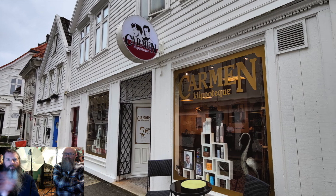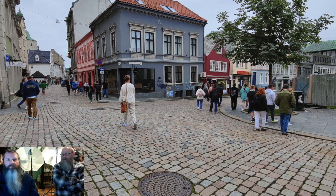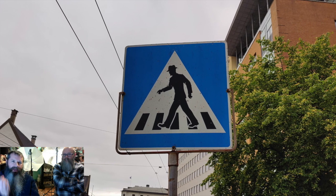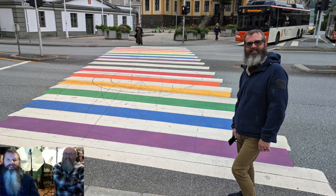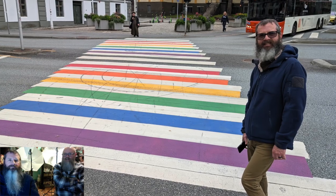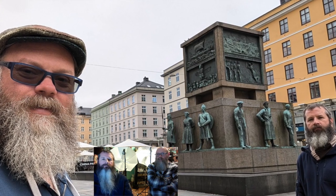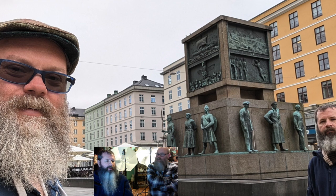And then we walked around the village. We did a lot of walking here. We had a lot of time to actually really freely explore the area, which was nice. This was pretty cool in that it's a sign for the crosswalk, but it's a very specific image of a man with a hat. Oh, yeah. And then that was pretty cool, the pride colors for the crosswalk. Yeah, we have one of those in Long Beach, so it was kind of cool to see that it's done somewhere else, too. Yeah. This was cool because this was a monument to labor. Oh. Labor over time. So, being that we're very proud workers and we believe in the labor movement, it was cool to see a monument to that.